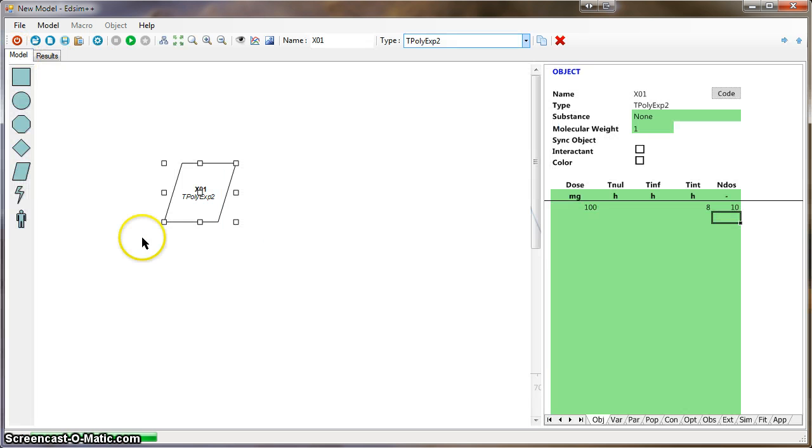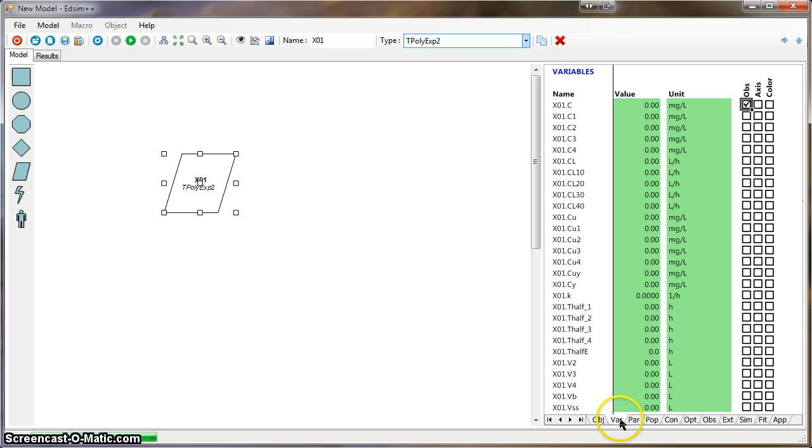But the main difference, of course, with the other models we have seen so far is that these other models are based on differential equations, and of course are more flexible, have more possibilities. But still, this works very nicely. And if I look through the variables, you can see that I can observe the concentrations in different compartments.